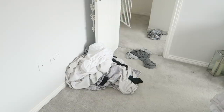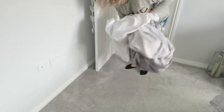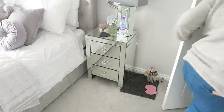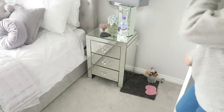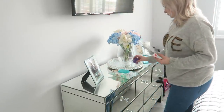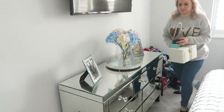I just feel like at the moment there's so much junk in my bedroom, and I was actually cleaning my makeup brushes last night as well. So as you can see, all of my makeup brush stuff is here and there's just loads of stuff everywhere. The next thing that I need to do is the laundry, and oh my gosh, I didn't want to do this. This is basically Adam's fault. I'm blaming it all on him.